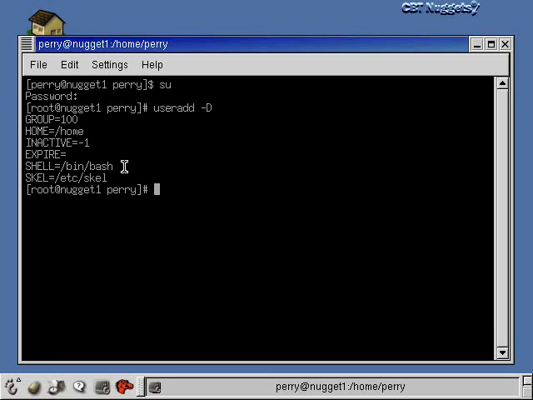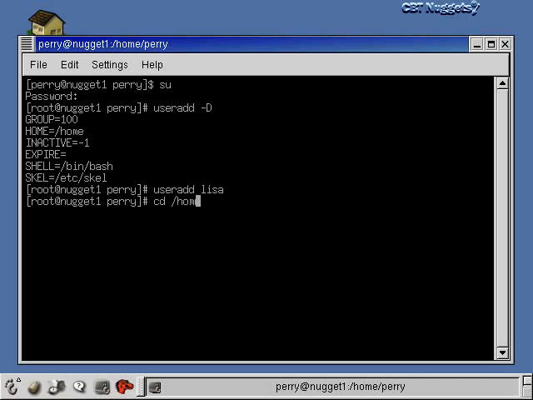Here you can see the default shell is bash, and the default skeleton directory is /etc/skel like we were just talking about. So let's add a user to the system. I'm going to add a user named Lisa to the system. Now what just happened there when I did this was two files were modified, the /etc/passwd file and the /etc/shadow file. Lisa's home directory was created, and a few configuration files were copied into Lisa's home directory.